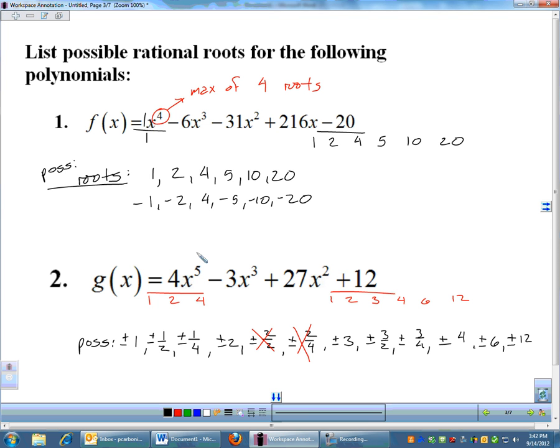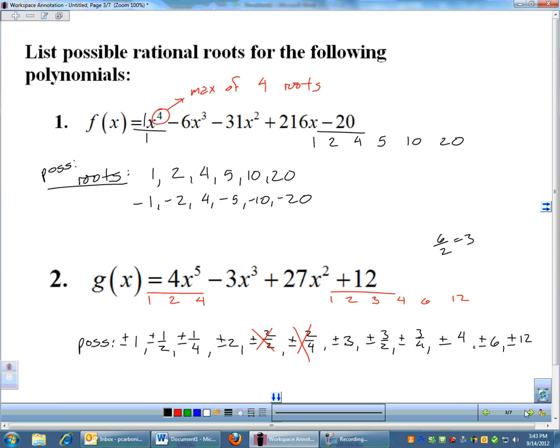And if you want to write the repeated ones just to make sure you don't mess up, go right ahead. I certainly won't count off. But if you recognize, like when I did 6 over 2 in my head, I just thought, okay, well 6 over 2 is 3, and 3 was already listed. So I didn't bother writing the 6 over 2 possibility. But if you want to write it, you can. And those are all the possible rational roots for number 2.